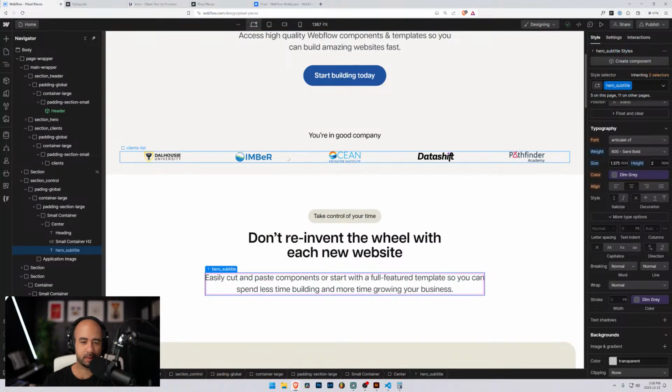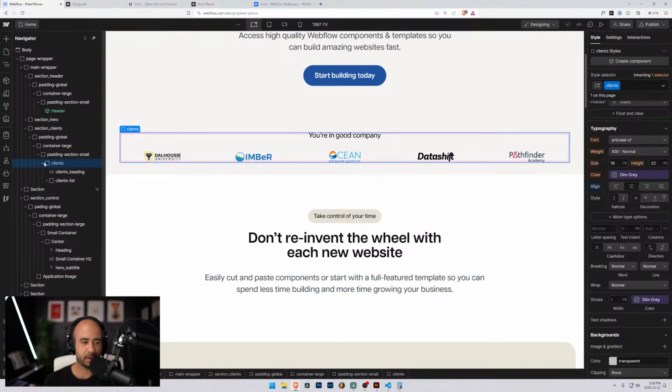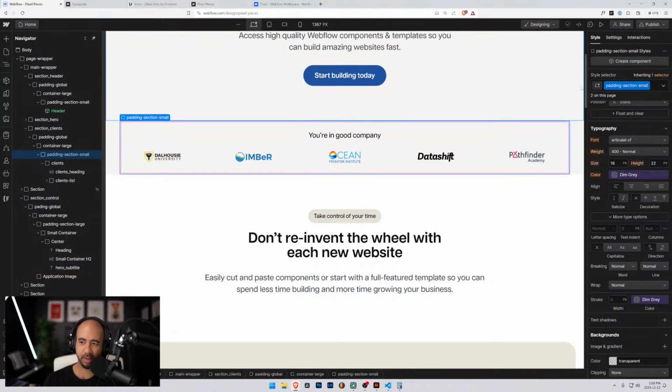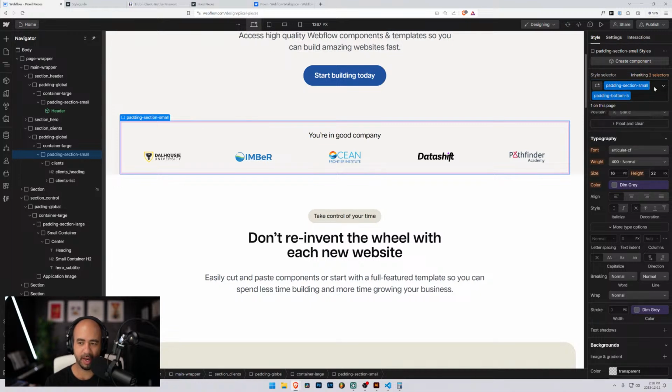Right. We were here with our clients, and I think this padding section, we just want to add some more padding bottom. You want to add a little bit more. If we go 5.